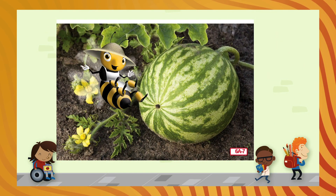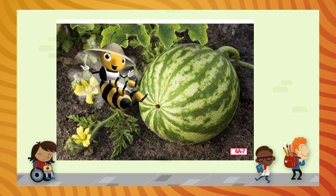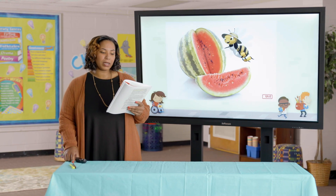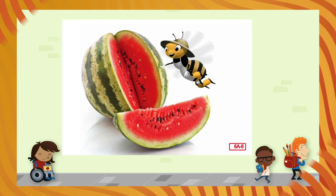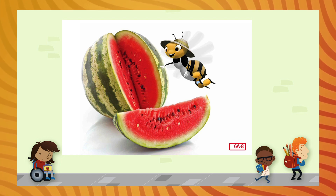Here's one last plant — it's a watermelon plant. This watermelon plant bloomed a few weeks ago. I visited its flowers and found the nectar to be quite delicious. I brought some back to my hive where the worker bees made it into honey. But look, the watermelon plant has been busy making something too. This big green thing is the fruit of the watermelon plant — it's called a watermelon. The green part on the outside of the watermelon is called the rind. The seeds of the watermelon are on the inside of the rind along with some juicy red fruit that people like to eat. Here's a watermelon that has been sliced open. Can you see the black and white seeds on the inside? People spit out the seeds when they are eating the red, squishy part of the watermelon.